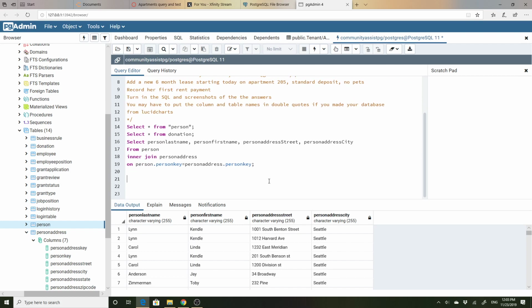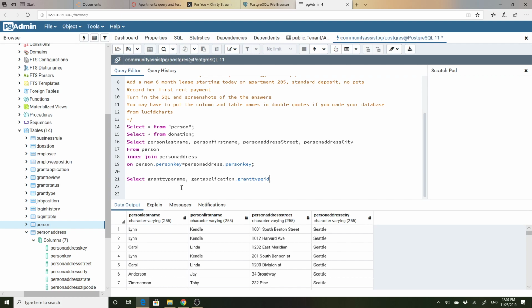There's a thing here called grant type, and in grants, we want to see what grant types have never been offered. So I'm going to select grant type name, and then I'm going to do grant application dot grant type ID.